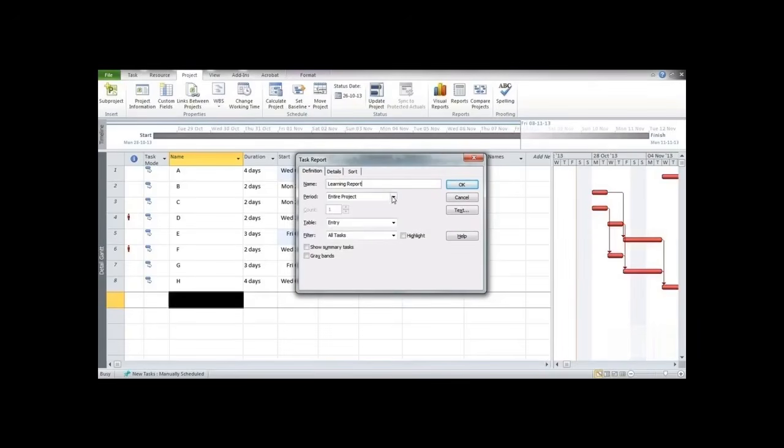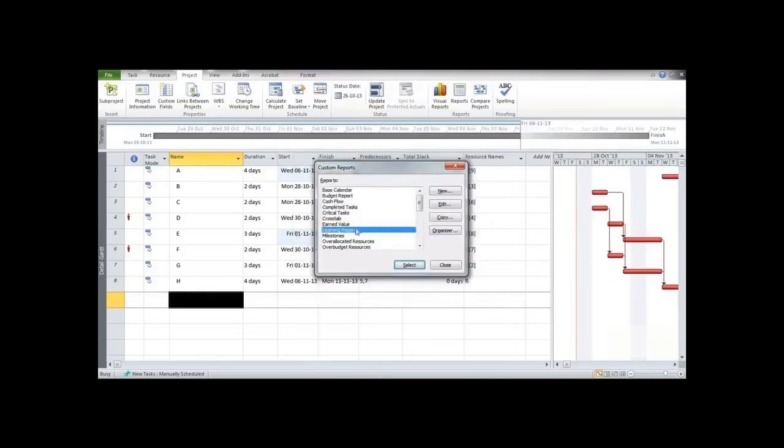Now we need to select a period that we want, the entire period, or months or weeks or whatever we want. So let's select entire period. Table now shows summary task, gray bands, whatever. You can click on this if you require all these things, or not if you don't. Let's click on this. Now what details we want to include: suppose from task we want to include predecessors, from assignment we want to include cost, and if you further want to sort it, you can click over here and sort by. So once done, press OK. Now we have a learning report over here.